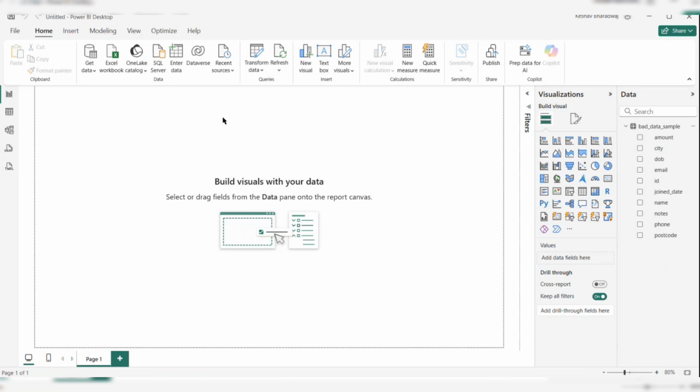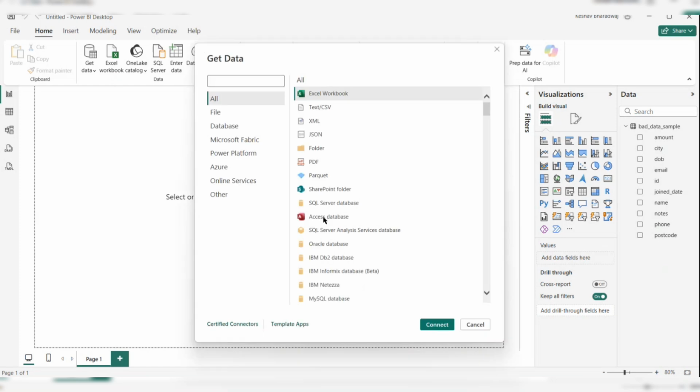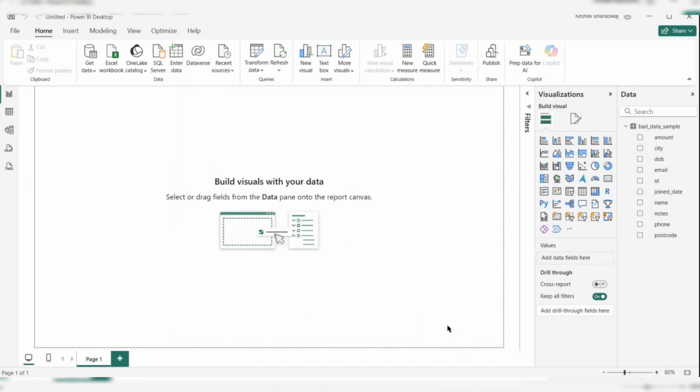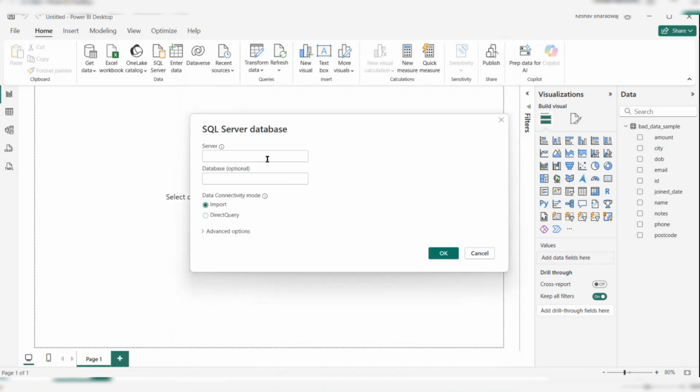Now let's try to connect a database. Let's go with the SQL Server database. So we'll click on there and click Connect. Now we have to provide the server name and the database name.